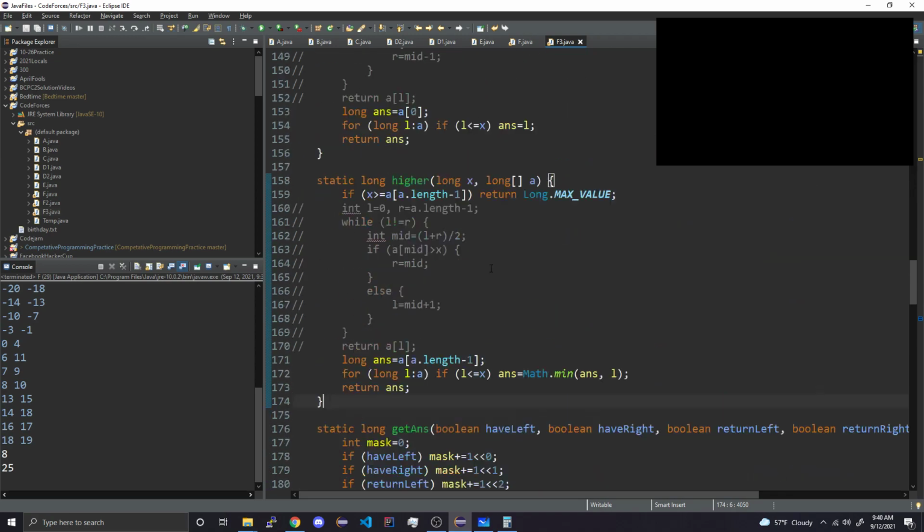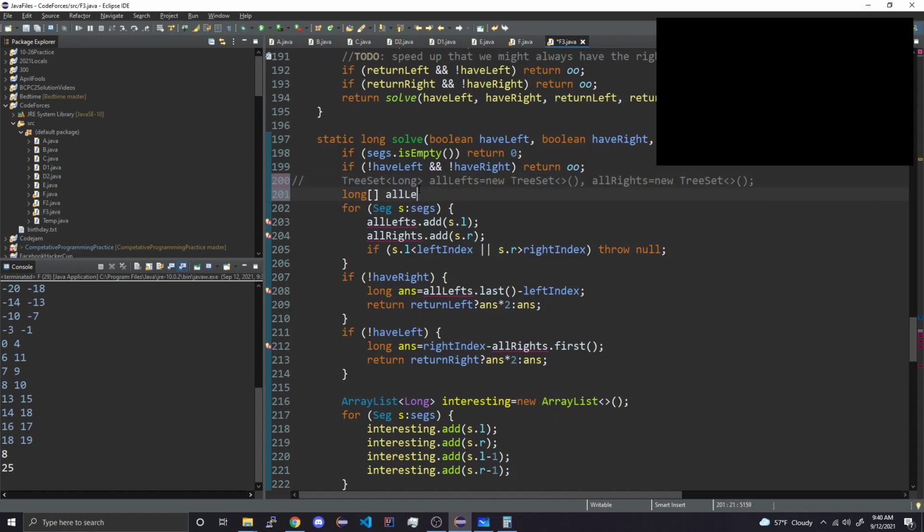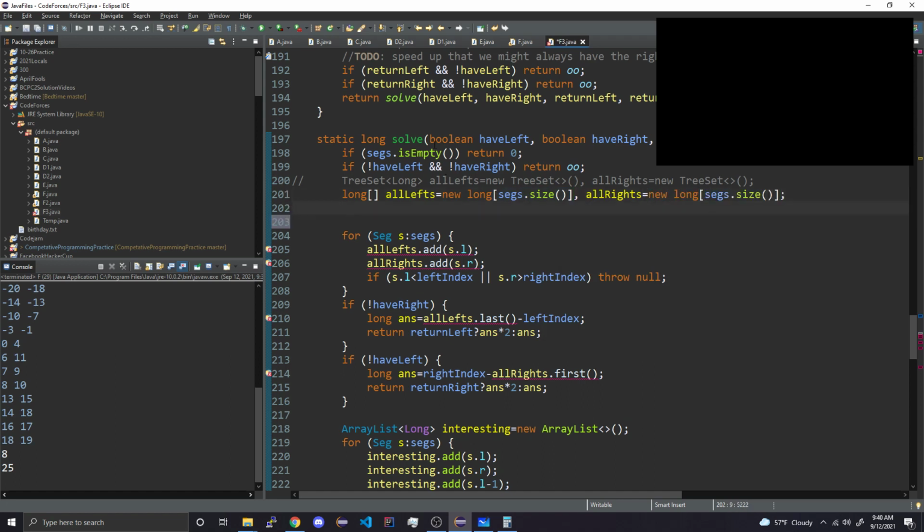Tree sets in the solve method. Yeah. Sorry about that. Yeah, so we're fine there. I guess let's just make sure this isn't.